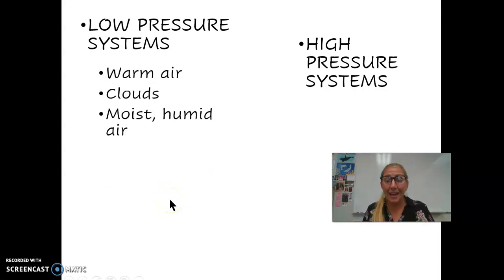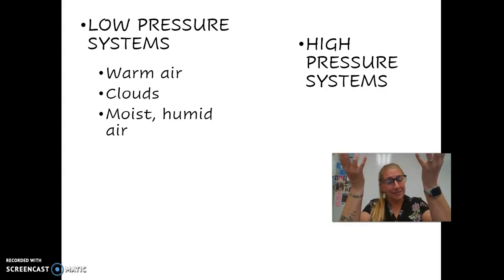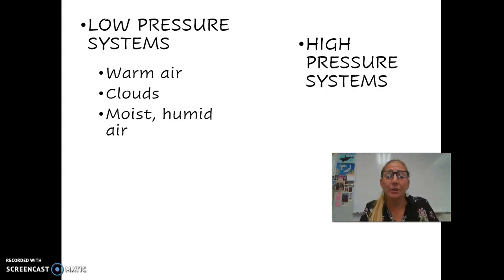So warm air rises. In a place like South Florida, we tend to be under low pressure much of the time. Not all the time, but a lot of the time, because we've got that warm air, which therefore rises off the surface. The air here in South Florida is also very moist. And the more moisture you have in the air, the less dense it is, which seems kind of backwards. Because you're like, wait, there's more water. How is it less dense? Water molecules are actually less dense than air molecules. So the more water molecules we have in the atmosphere, the lighter the air becomes and it rises.